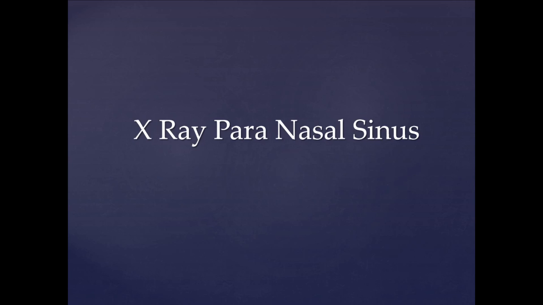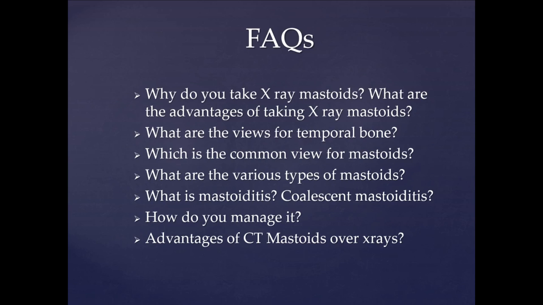In CT scan, you can see all the minute details compared to the X-rays. In X-rays, you can see only the boundaries and the haziness, so that we can know whether the mastoid antrum and the air cells are involved or not. In CT scan, you can see the minute details of the mastoid antrum and the air cells, vascular status, any necrosis of the sinus plate, dural plate, vascular erosion, facial nerve involvement, any erosion of the bony canal over the facial nerve, all those minute details. If you are really planning for mastoidectomy, the better investigation is the CT scan of the mastoids.